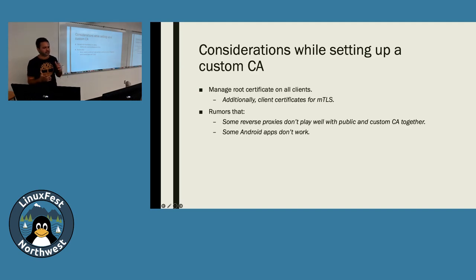In my experience, I also had some trouble making a reverse proxy-like traffic work for public and custom CA in the same instance. For example, what I saw was that for a public service, like a service which I expected to use certificates from a public CA, traffic in some situations would suddenly switch to certificates vended by my custom CA, and that would break some of the mobile apps. I could have solved that problem, but I didn't investigate too much about it.